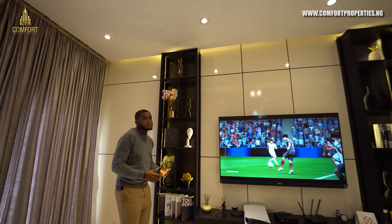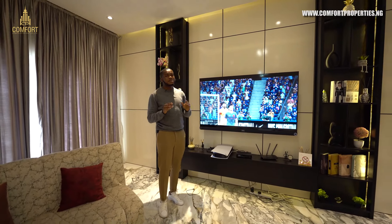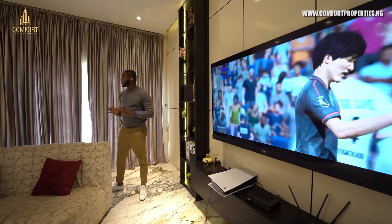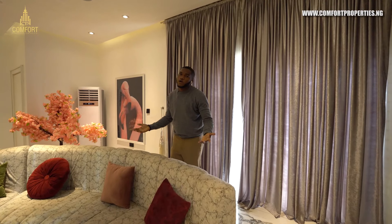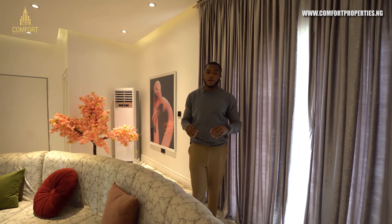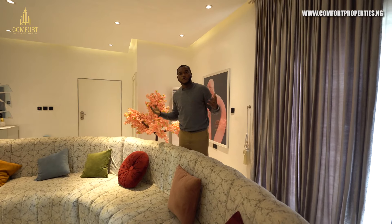Most of my clients have been saying they're coming into Abuja for a while and need a place that's classy, so I'm here to give you that class. This is a very, very luxury apartment — we just have six units. This is for short stay. The price is ₦150,000 a night, and if you're staying more than a week, we could give you a good discount.